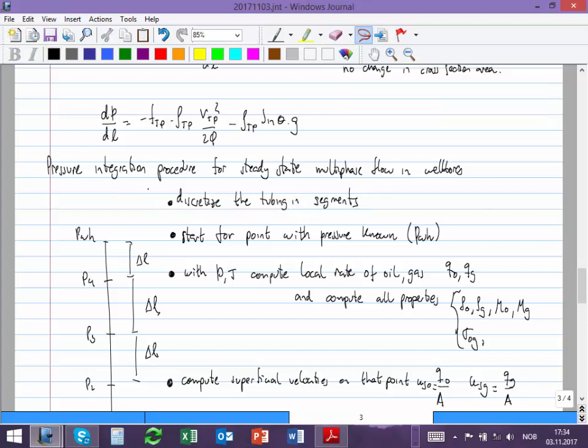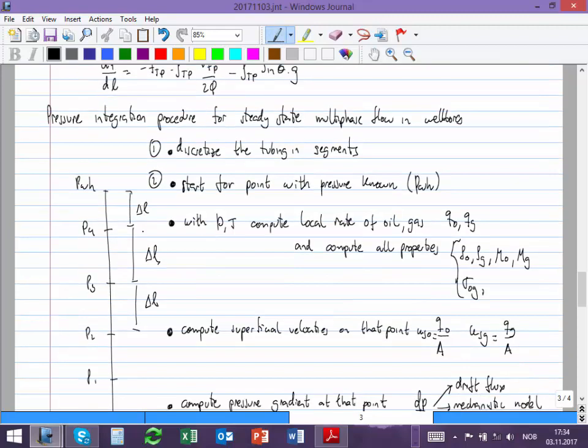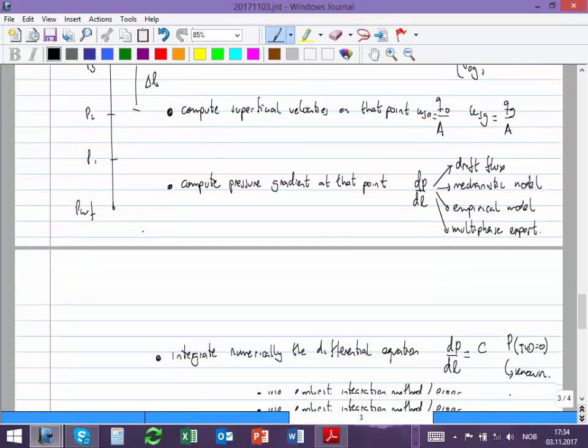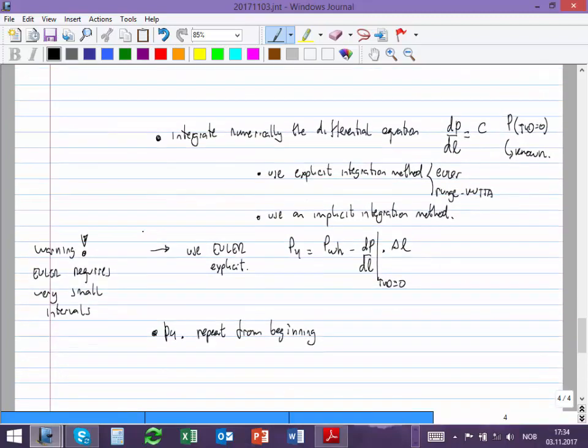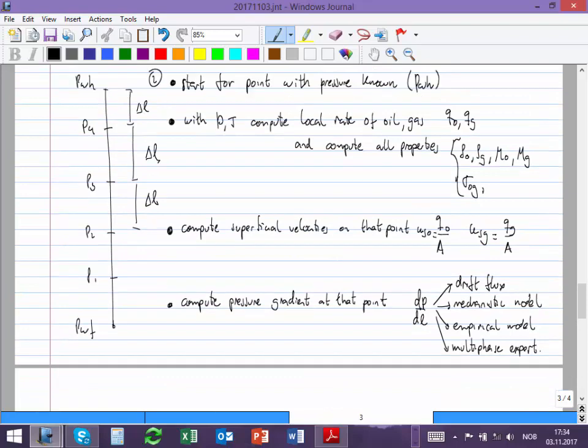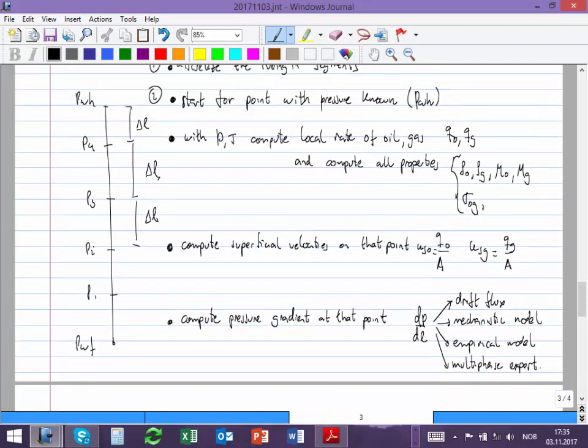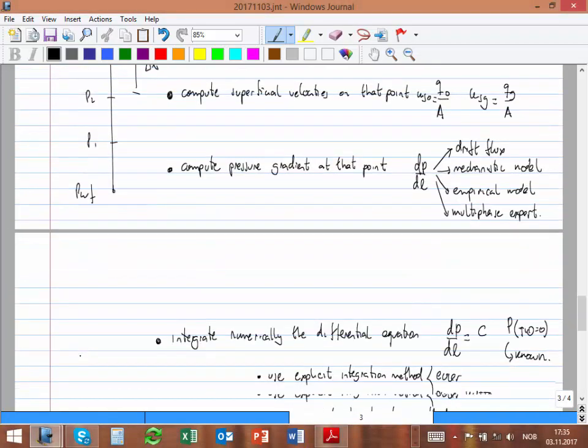Okay, so that will be step 1, and this we call step 2. And then we use any method that you want. You can use Runge-Kutta, fourth order. Well, you can use any method that you want. And then at the end, you're going to find P3. And then you move to P2, P1, etc.